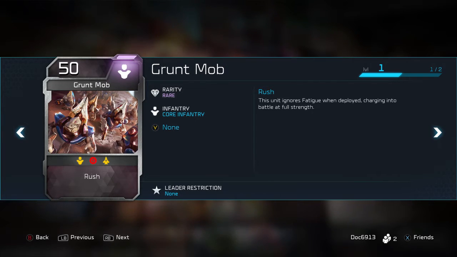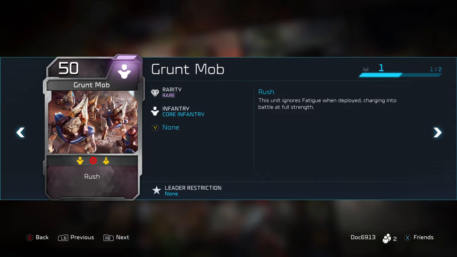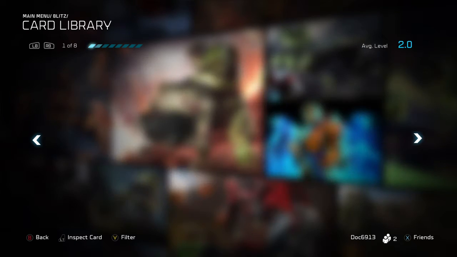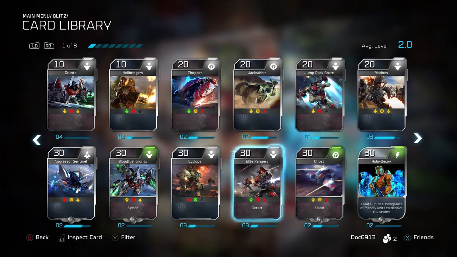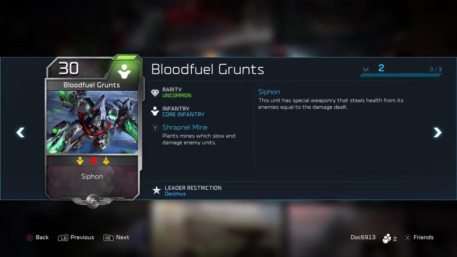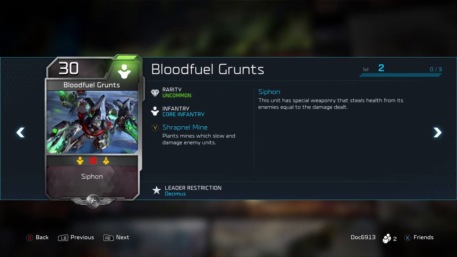We actually ended up discovering that the blood fuel grunts are pretty much the only reason to use Decimus. Right. They are awesome. They beat out the others by, I mean, a good 9 seconds? Yep. As far as killing a Cyclops, they beat out every other grunt squad by 9 seconds. I mean, that's substantial. That's legitimate.